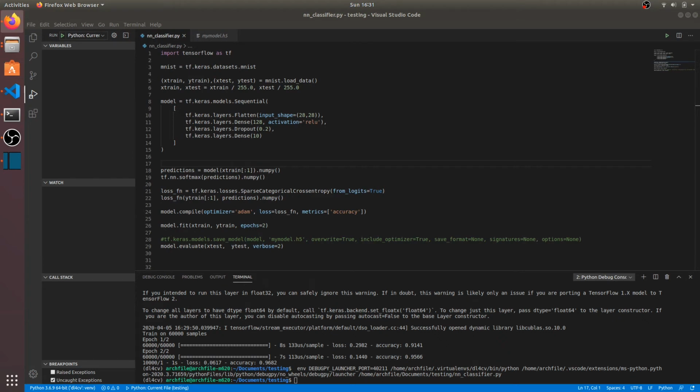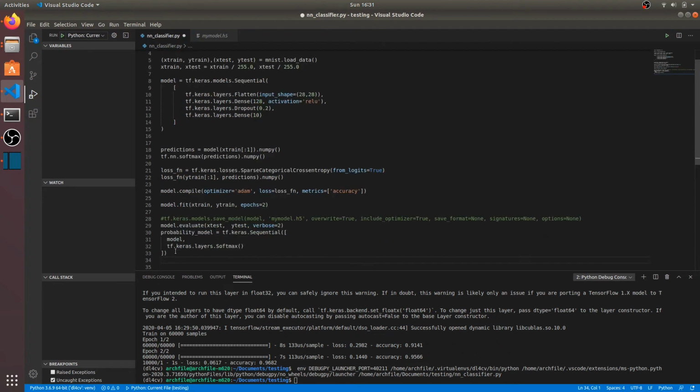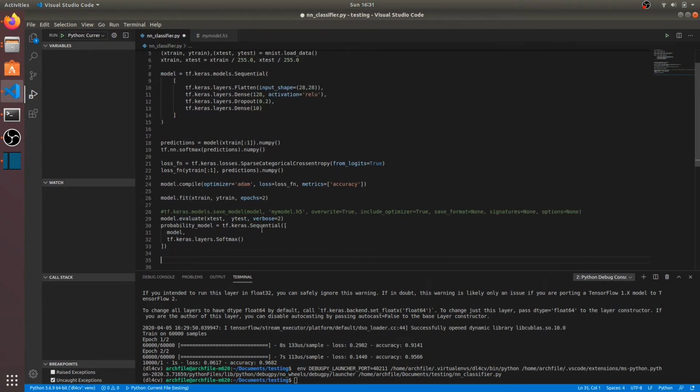One of the things I'm noticing in the documentation is we can actually take that model that we evaluated and then wrap it in a softmax layer. So we can now make another sequential probability model, and we can put our existing model inside with the softmax.